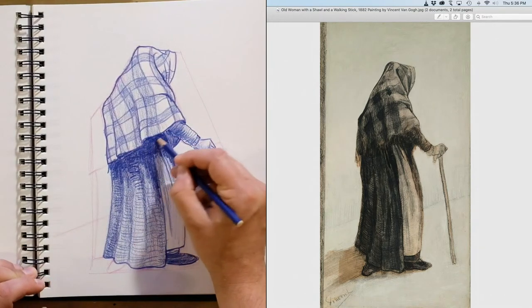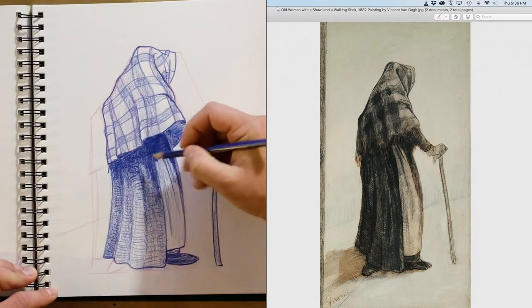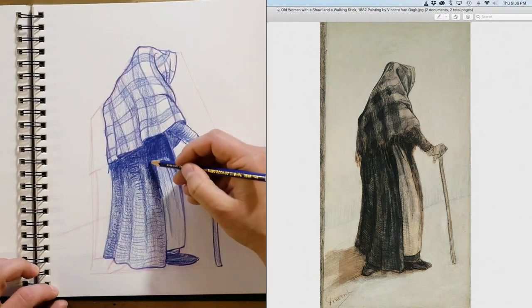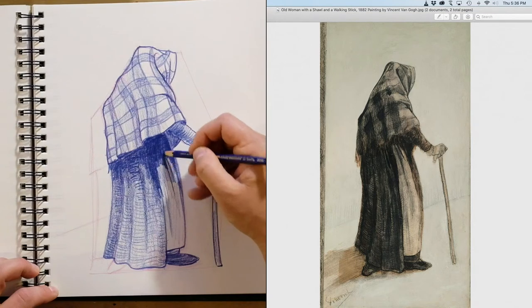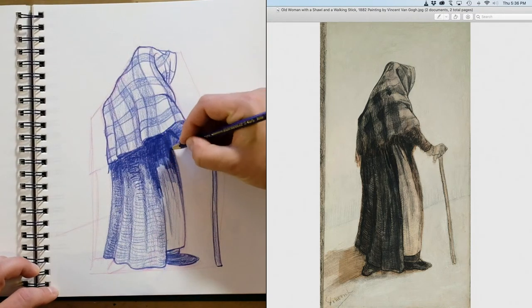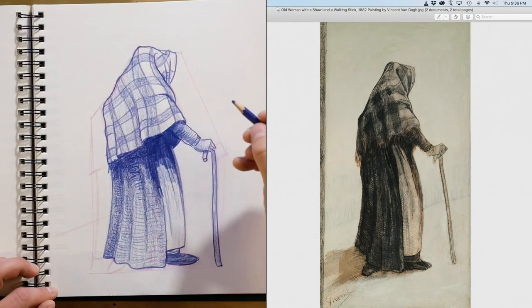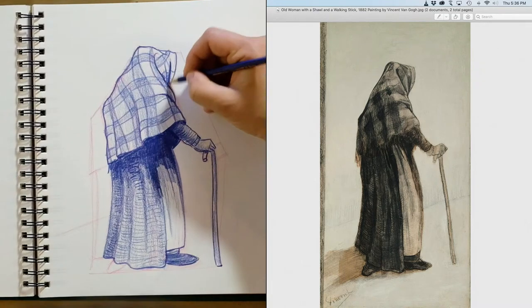Don't be afraid to go dark. This is the one thing that I'm always trying to get people to do: not be afraid of pushing harder with your pencil, to really get those dark blacks. It's so satisfying when we see them.